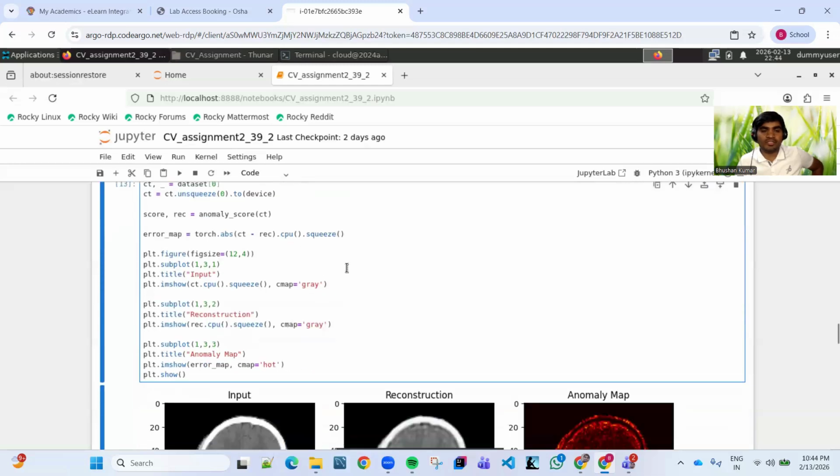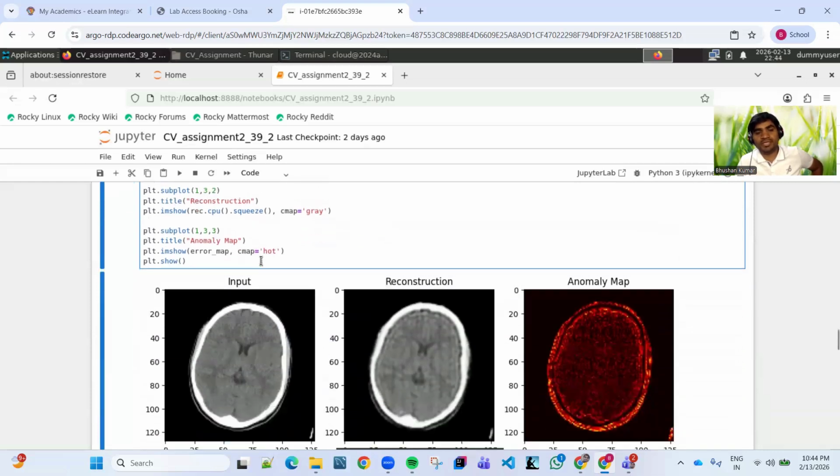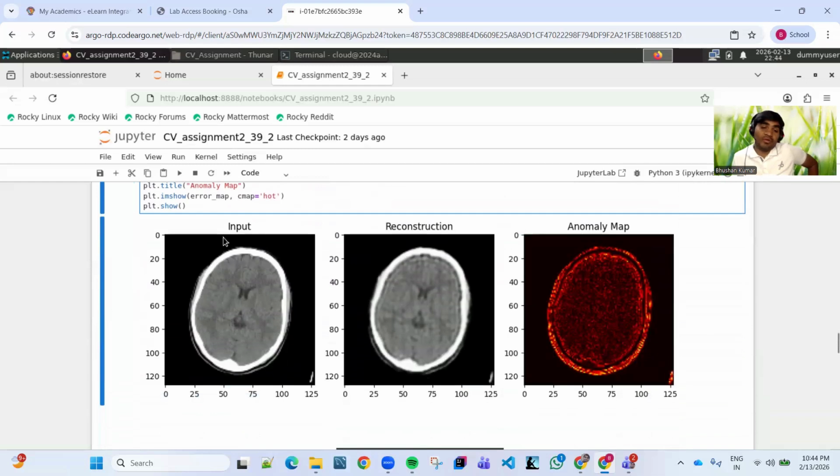As I discussed in my part when I was talking about the encoder decoder architecture, if there is high reconstruction error, then there would be an anomaly. If there is less reconstruction error, then it won't be an anomaly. In this image, after training, one sample input has been taken, and we got this as a reconstruction, going through the encoder and decoder architecture. This is the reconstructed image and this is the input image. This is nothing but the input minus reconstruction.